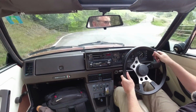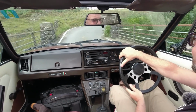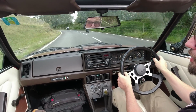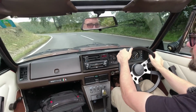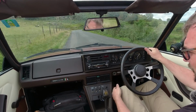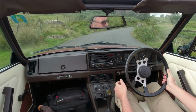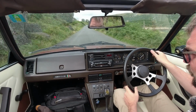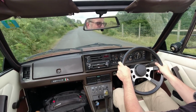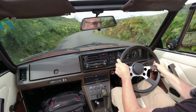But certainly this feels so nimble. We're on little 165 section tyres. Really decent torque as well, so you haven't got to stay on it all the time. Oh, this feels a lot of fun. I will say the center console is kind of very hard on my leg down here, but then I'm kind of using that as a brace. I don't know why this center console is quite so wide. Fuel gauge bouncing around all over the place, that's hilarious.